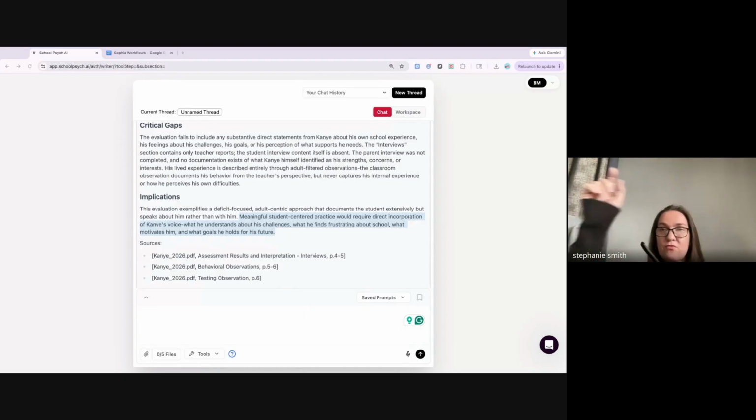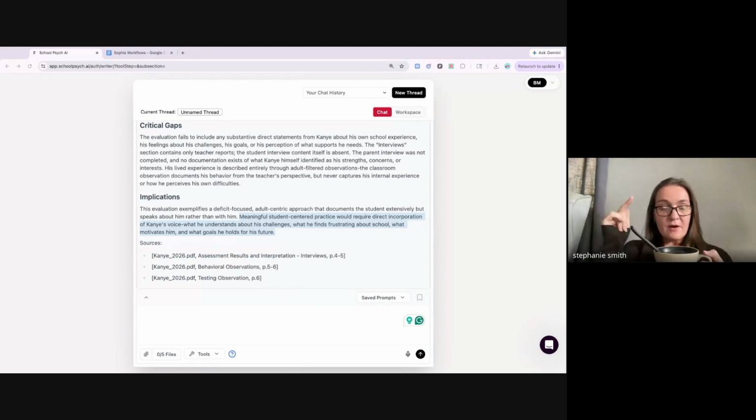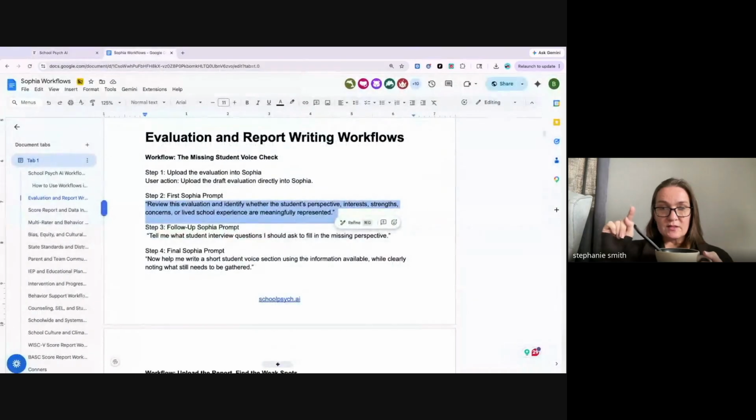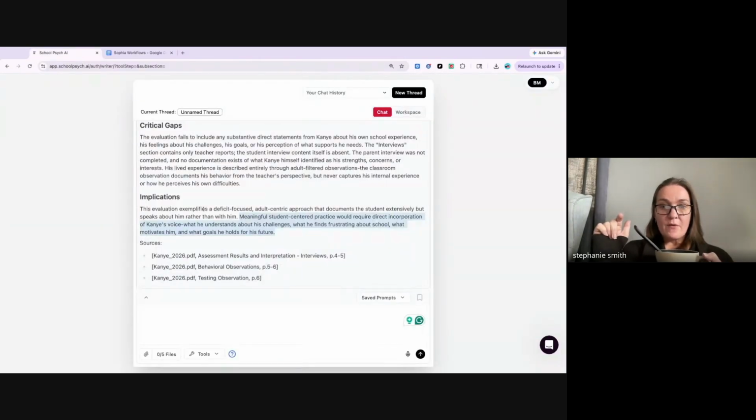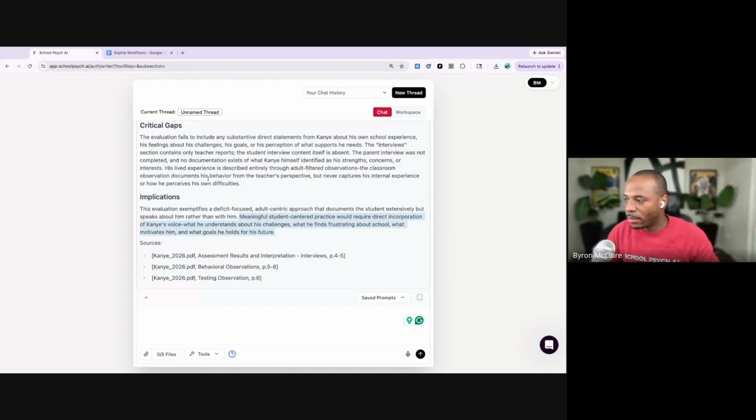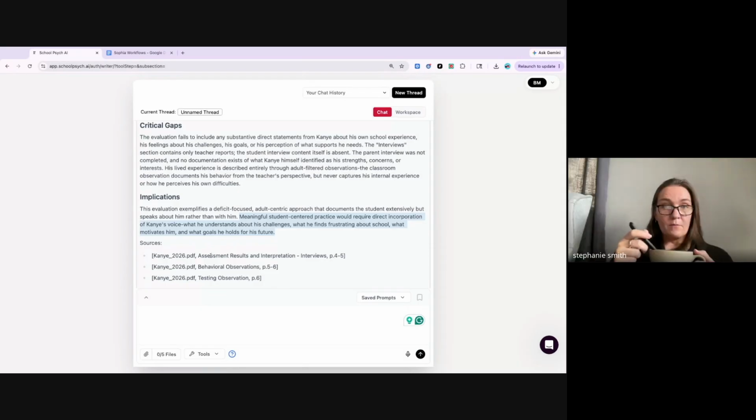My initial thought process, I'm sorry, I'm eating my lunch, is the sources. She only sources pages 4 to 6. So what happened to pages 1, 2, 3? Is that why there were critical gaps in the evaluation? No, and I know because I've seen this. Sophia is citing its sources, and so it's referencing the things that it talked about from those pages.